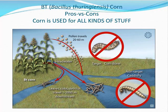So the last slide we're going to look at here is about the pros and cons of genetically modified foods. There's no such thing as a free lunch. There are trade-offs in everything humans do. If you want to walk to the store, yeah, you're going to get your candy bars, you're going to get your snack foods. But guess what? Every time you step out the door, you're taking a risk. It's just a question of how much risk. And that's what genetically modified foods are about, and that's what this slide is about.